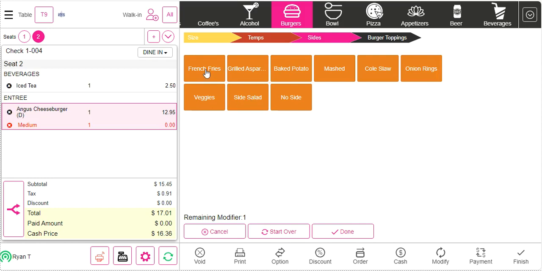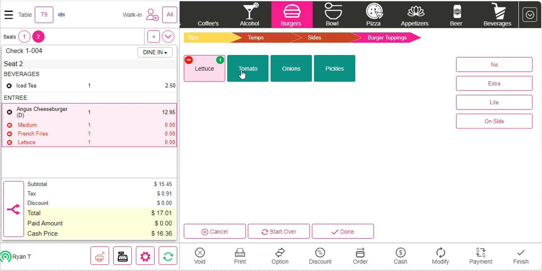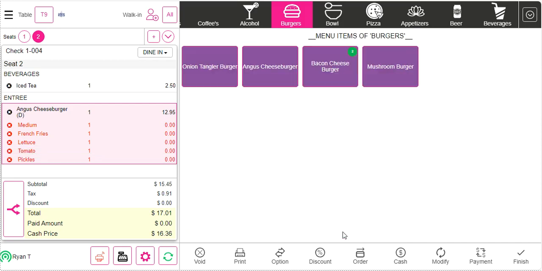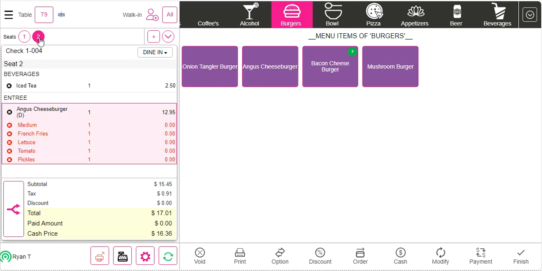We need to choose our side. And we need to choose our toppings in this particular example. Now you can see that under seat number 1, I've got my Coca-Cola and my bacon cheeseburger along with its modifiers. In seat number 2, I've got my iced tea, the Angus cheeseburger along with its modifiers.